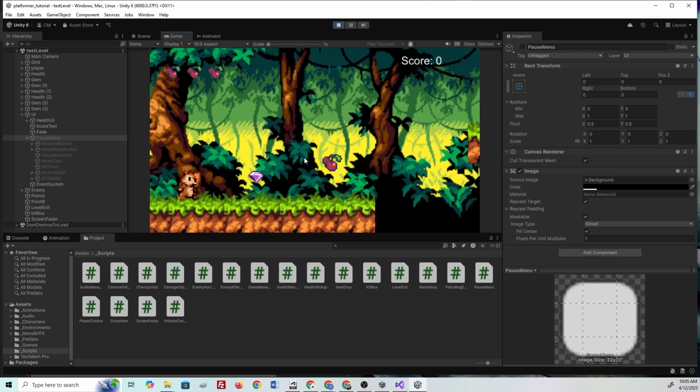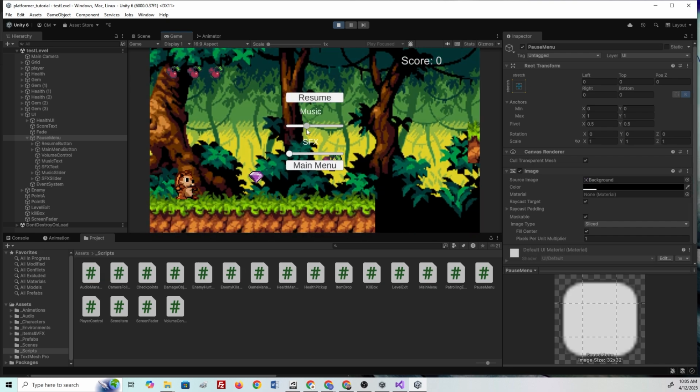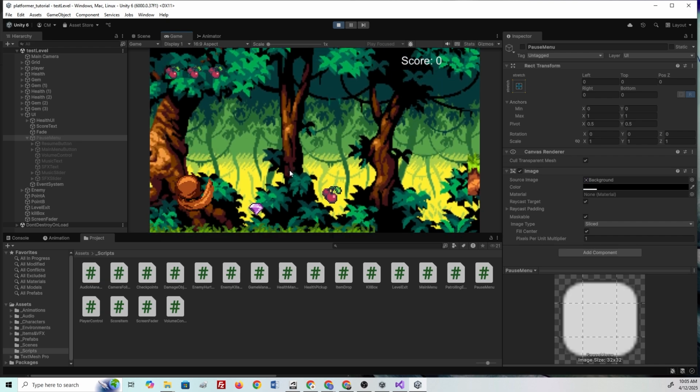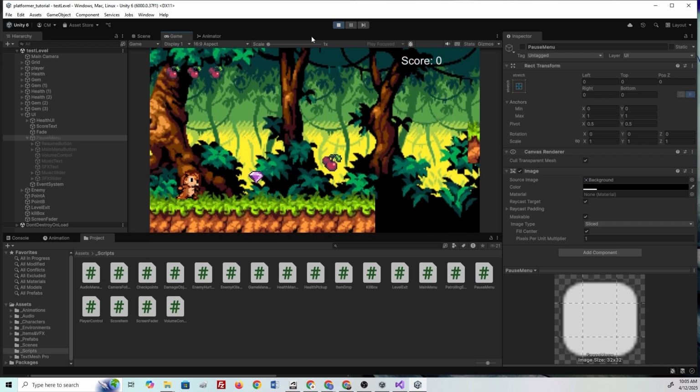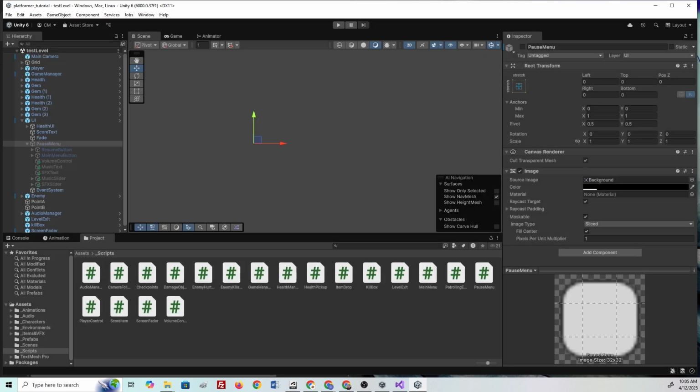There's no sound effects when I bring the music up, that was really loud. Let's turn that down. When I bring the sound effects up, so everything is working just fine with that.